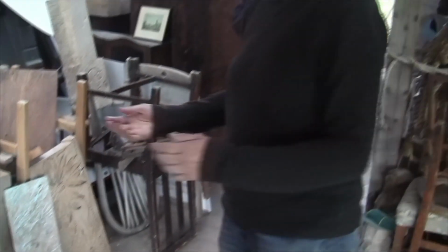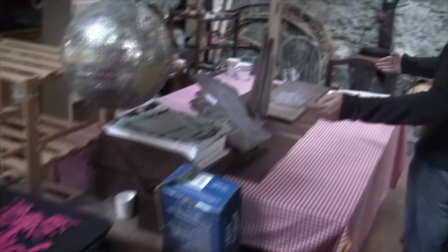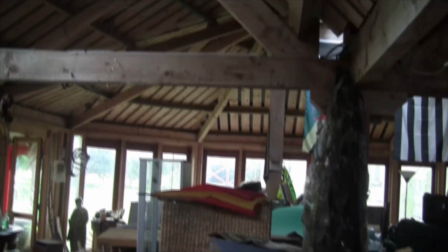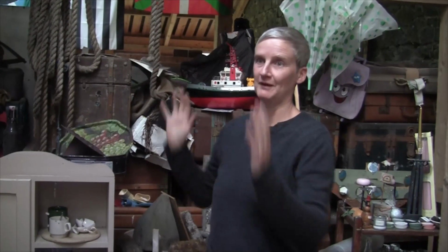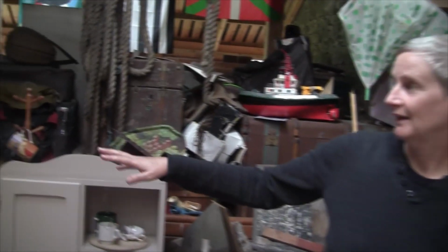So as you can see, I'll bring you down here and give you a view of the studio from here. These original tables are all brilliant to work from, display from. All of the beams, artwork can be hung from them, and screens put up to divide people's exhibitions. And even if you're not having an exhibition, it would really suit somebody who's trying to work out what they want to do next as an artist, because you have the headspace away from family and friends to kind of figure your own stuff out. So when you're looking this way, you just get loads of natural light from there and from here as well. So it's a beautiful space to work in.